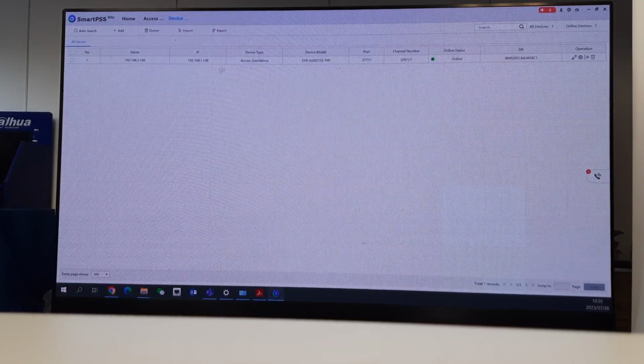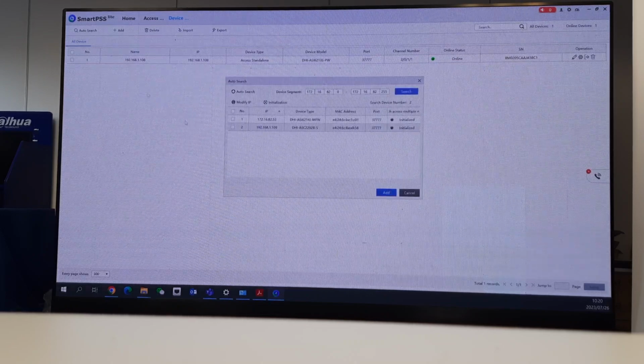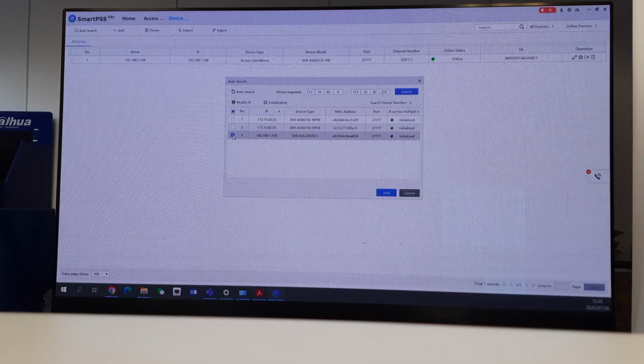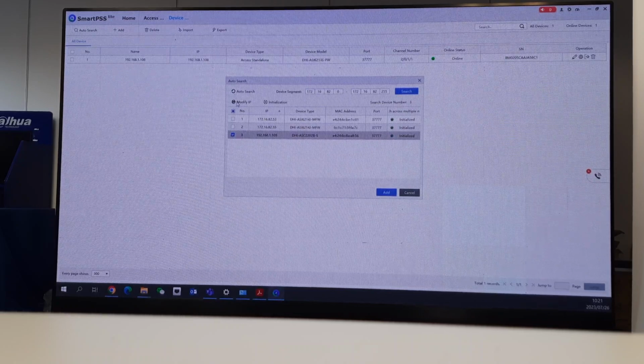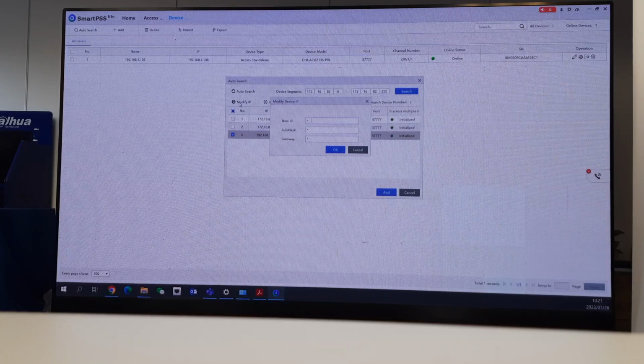Okay, so sometimes you're having 2 devices and our default IP address will be 192.168.1.108. But now you've got all the devices that are on default. You can easily click on this device and say modify IP address.